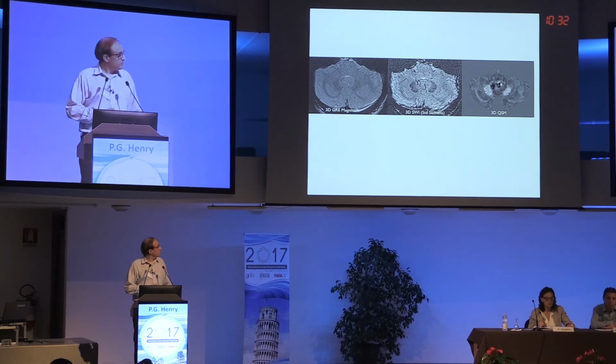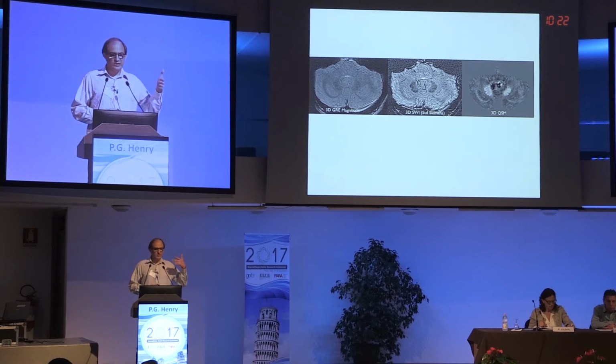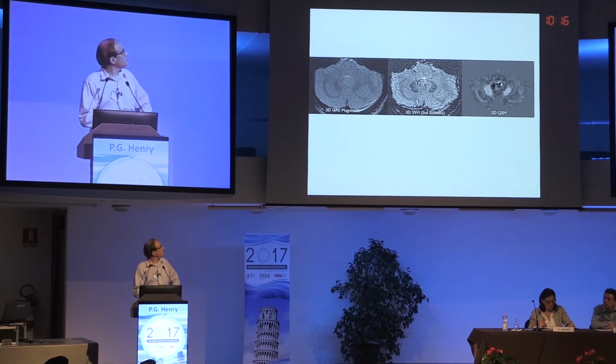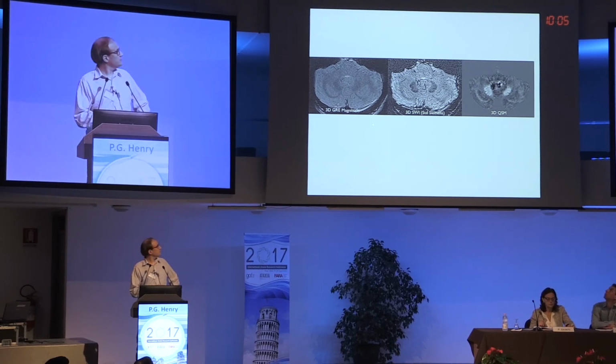So these are 3 different images. The first one is a regular gradient echo image. The second one is the SWI image. And the third one is QSM. The QSM is not obtained immediately. It takes maybe 10 minutes, 20 minutes to process. But you can see there is much better contrast with QSM than SWI, and especially if you want to determine the volume and do segmentation. It's much easier to do on that kind of images than on this one.